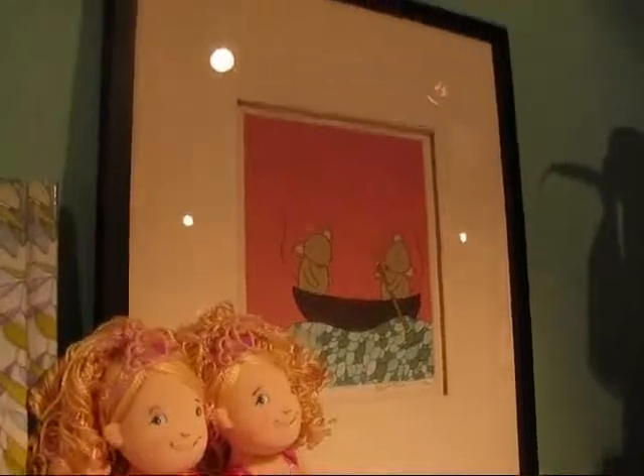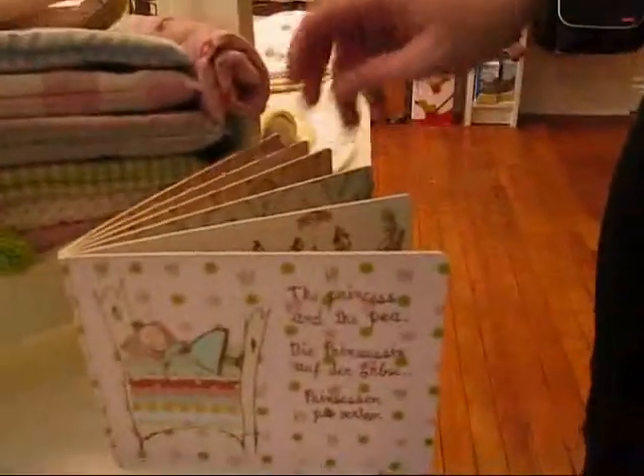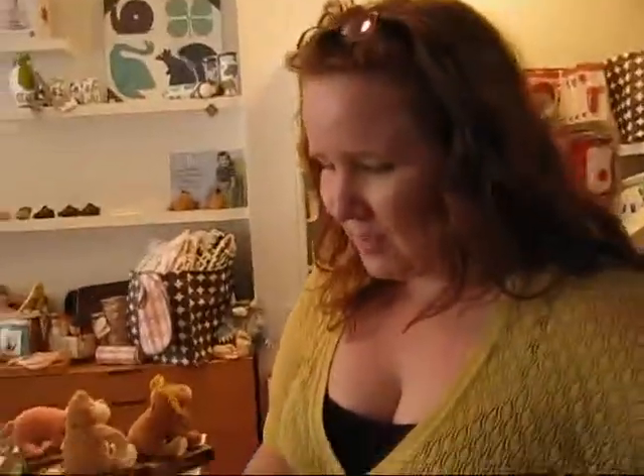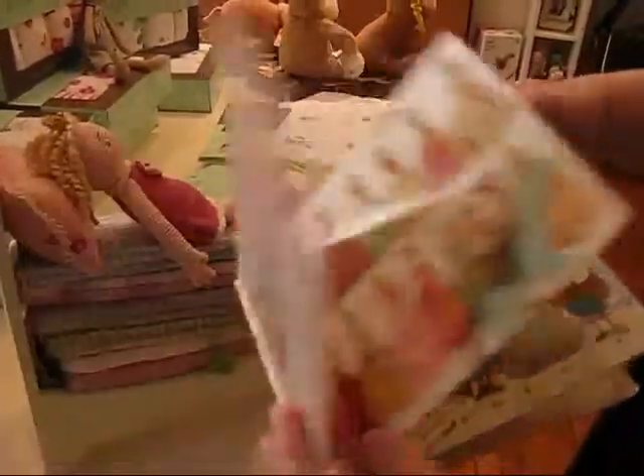We also purchase from local artists as well, and they do runs of original artwork — so they sell some 50 prints. We also offer little workshops, which are great — baby sign language and things like that. And we've got some quilts here. This one is called The Princess and the Pea. It comes with a little pea, and it's from a Danish company. Every mattress is sewn differently, so no two are the same. It comes with a book with illustrations in Dutch, German, and English. Which is really cute.